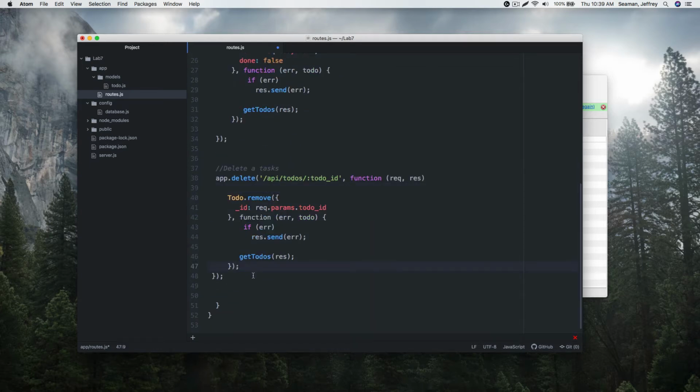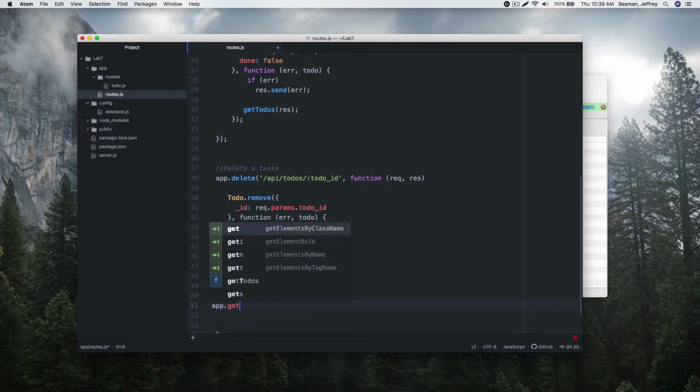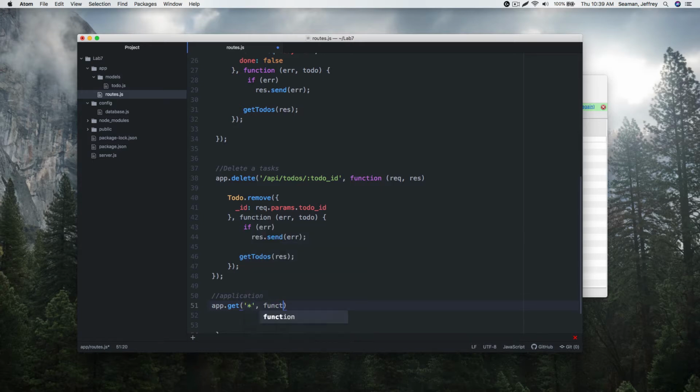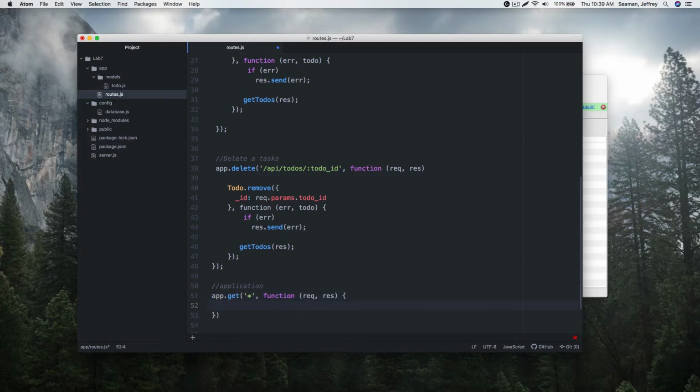All right, so moving down to the bottom here. So we'll do the last part, the application. We'll do app.get. We'll pass in a star for everything, call our function, our request, our response. Let's see here. There we go.